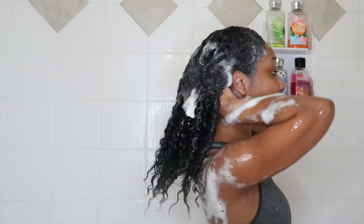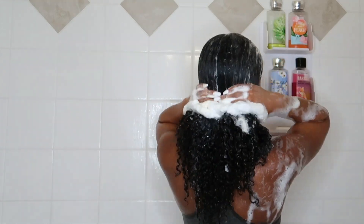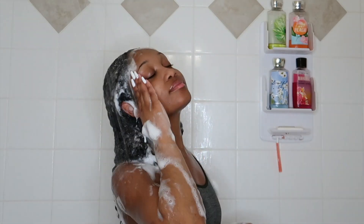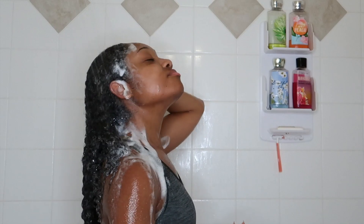Now I'm going to go in with that second lather. I always feel like the first lather is just removing the first layer of product. Even though I've been doing the gel-free thing, I like to go in with a second lather to really make sure my hair is completely rid of any product buildup — especially if you're someone like me who is pretty heavy-handed with edge control. I put a lot of edge control around my edges and the nape of my neck, so that's why I focus on those areas the most. Then I simply rinse that second lather out.